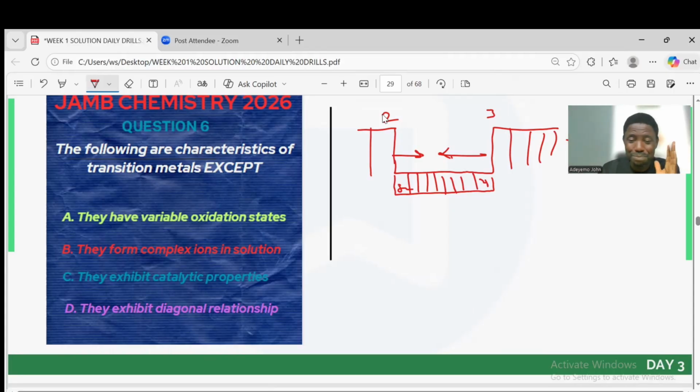They have some properties that are characteristic of transition metals. Because they are metals generally, you can say that they are sonorous. What does that mean when we say something is sonorous? They give off a sound when you hit them. They are also ductile. What does that mean? These are general properties of metals, including transition metals. That means they can be drawn into thin wire.